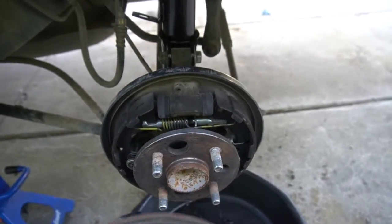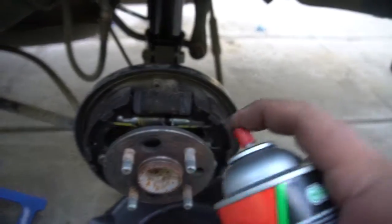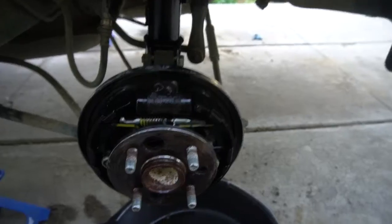And there we go. And now, since we took it off, there's gonna be a lot of dust in here. So we get our brake cleaner and we just spray it down. And now we'll let that dry.